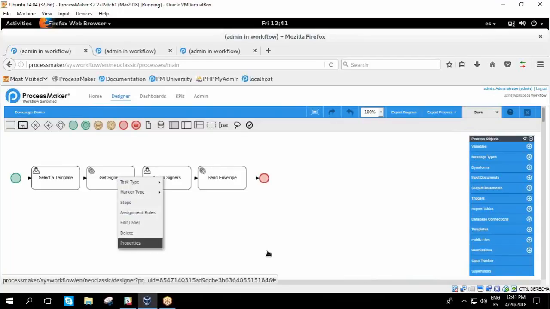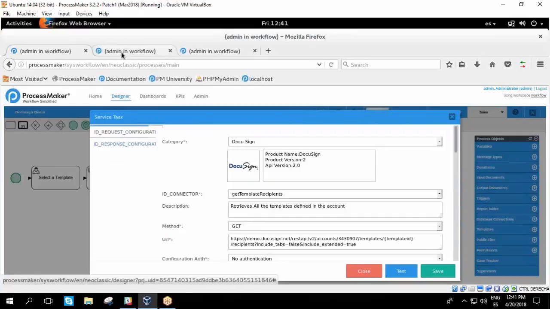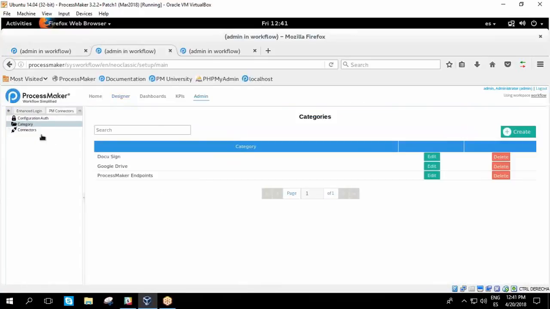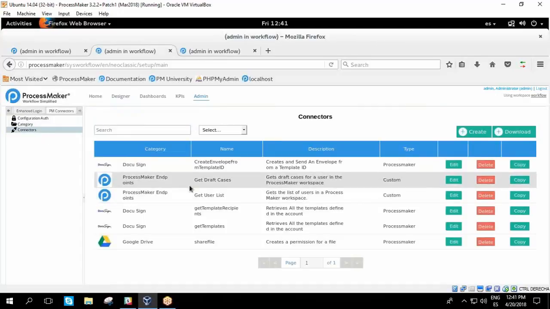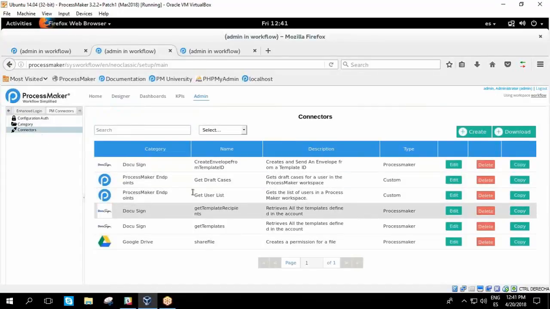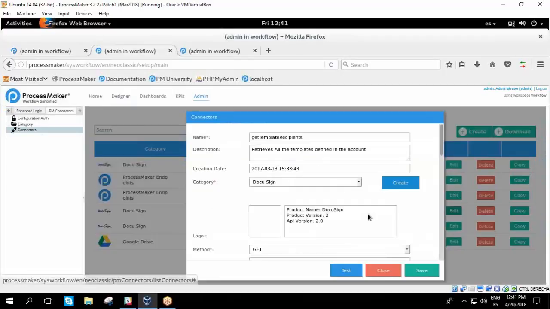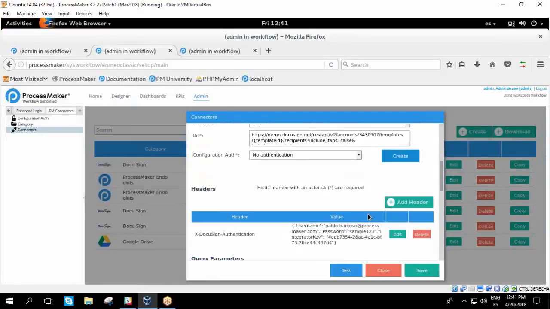Well, actually, before I close the configuration, I do want to point out that basically that same configuration is also available from our connector here. So that was the get template recipients connector. And if I edit it, it's basically the same interface.